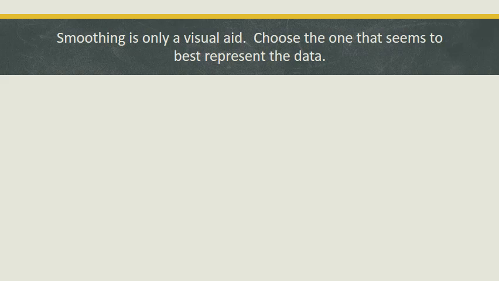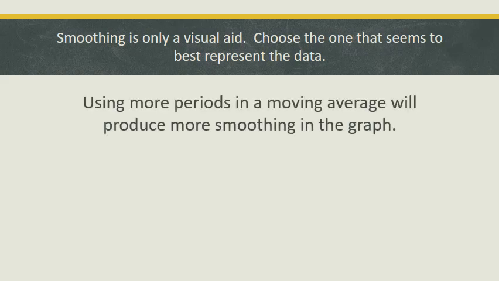When we do a moving average with more time periods, then the data will be more smooth in the end. So the 5-period moving average would be more smooth than a 3-period moving average. If we smooth a lot, then we take away all of the peaks and valleys in the data, and we'll only be left with a long-term trend. This is fine for getting a good picture of the long-term trend, but this is too much smoothing to see a seasonal cycle if it exists. So smoothing can be a delicate balance.